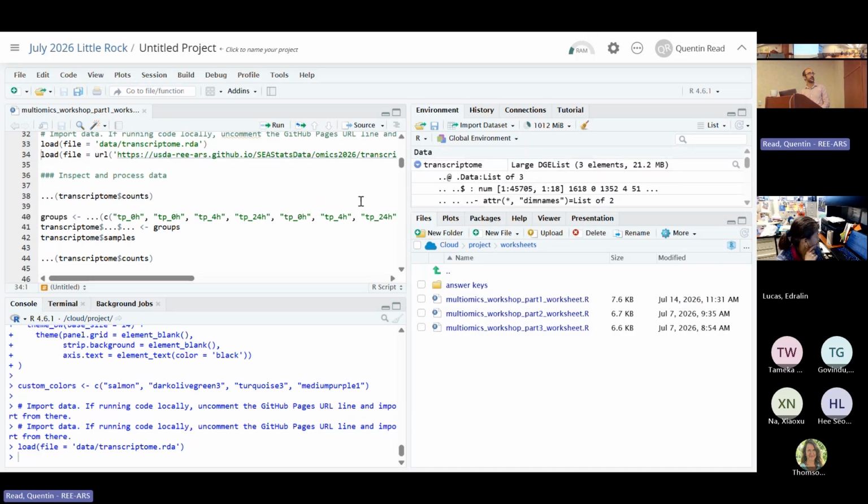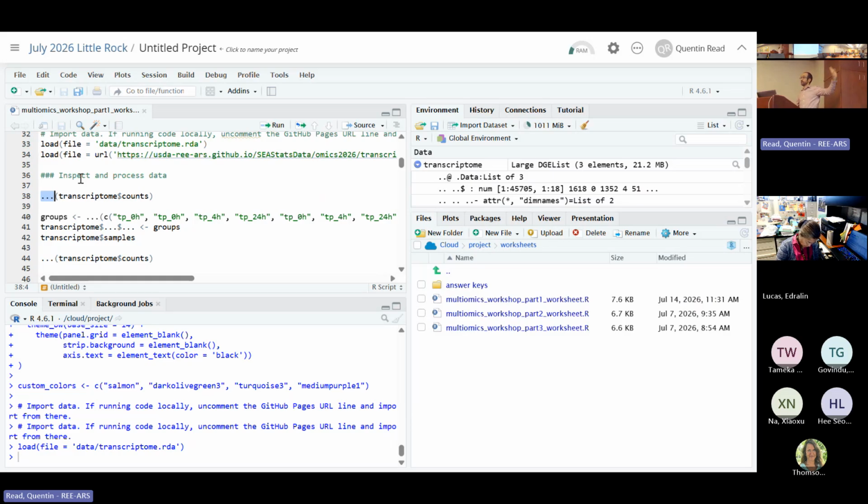Within it, there's an object called counts, which is our actual N by P matrix of counts of abundance of RNA transcript from each of the samples for each of the genes. And you can see here I have 3 dots. Anywhere in the script you see 3 periods, that's a blank that you need to fill in.